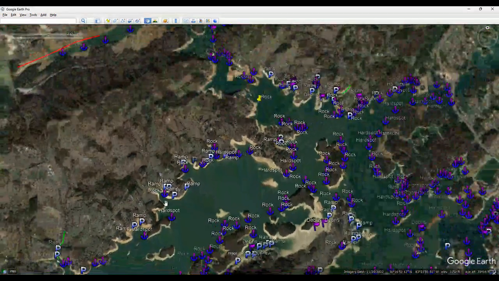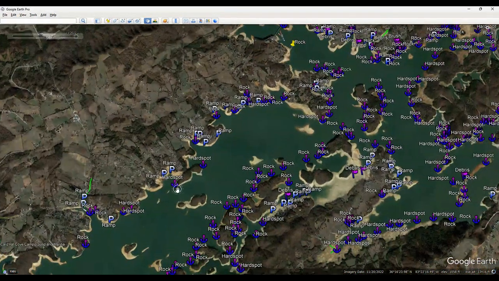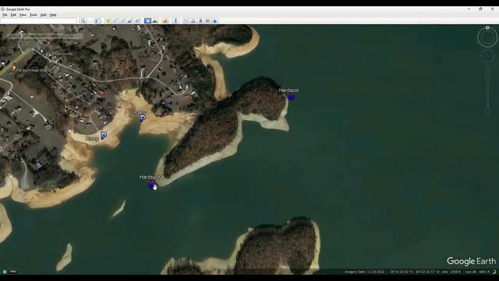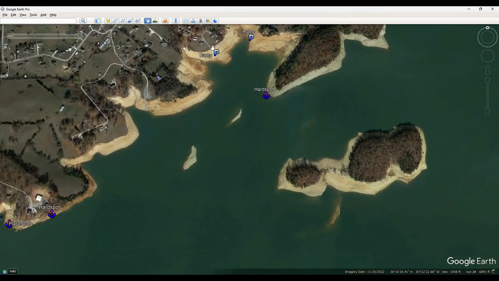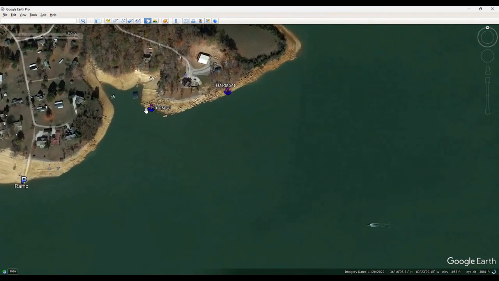All right, let's pull back, show you where I'm at. We came around there, right? Now we're swinging down the south side. Here's some more hard spots that you want to look at. These being main lake could be really, really key. So I would definitely look on both sides of that island and even out here as well. As we move down, some more ramps. Don't see a lot on the bank line, and then all of a sudden, boom, we hit a really good hard spot right here with a lot of rock.